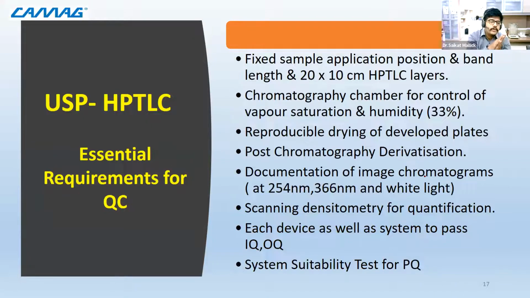And the stipulated time, if the protocol says 110 degrees Celsius for 3 minutes, absolutely 110 degrees Celsius has to be maintained for 3 minutes. And that is very important. So reproducible post chromatographic derivatization is also important. Use a stopwatch to accurately monitor the time and record the time for which the derivatization is taking place.